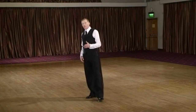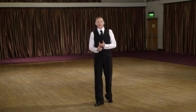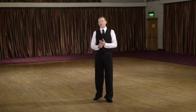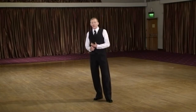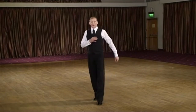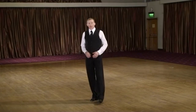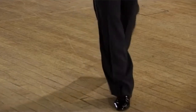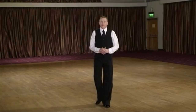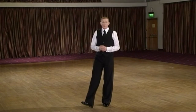Now, his main idea was, first of all, it makes the dance look light. The second idea is, it is a very clear information for the lady to follow. If in the competition a man chooses to improvise, and he lowers on the step before, the lady has an indication of a swinging movement, but if he stays on the same level and goes with his toe and does a step hop, she will understand this is a jumping variation.